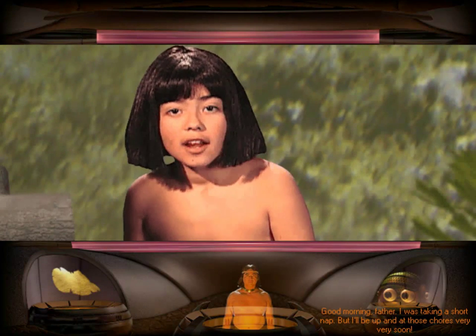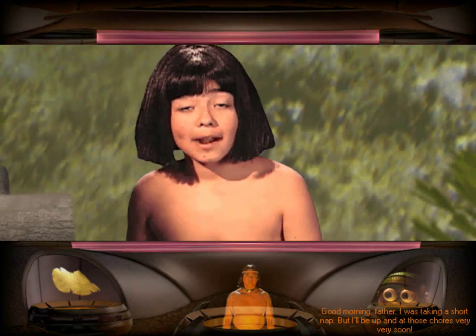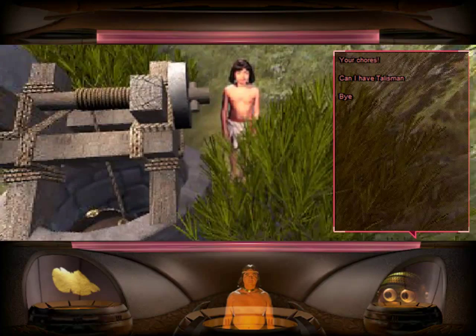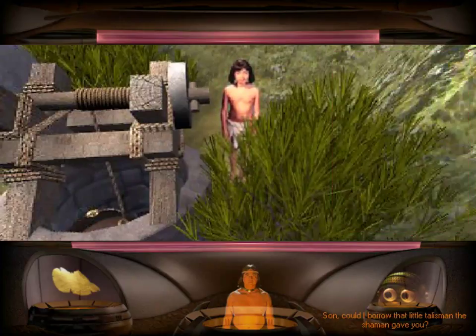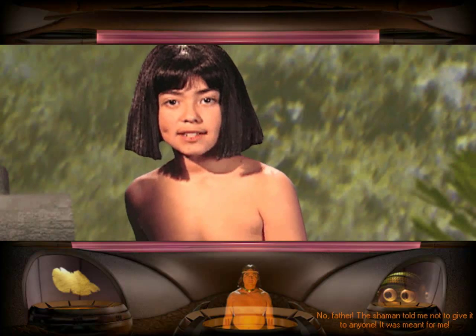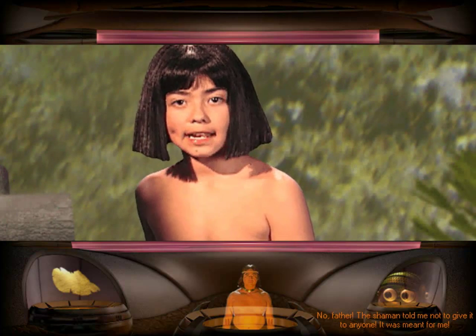Good morning, Father. I was taking a short nap, but I'll be up and at those chores very, very soon. It's been hours, son. Son, could I borrow that little talisman the shaman gave you? No, Father. The shaman told me not to give it to anyone. It was meant for me.